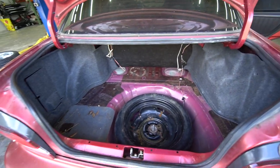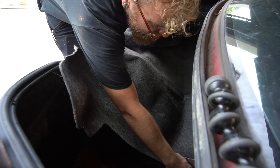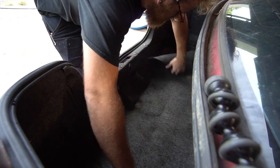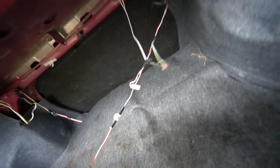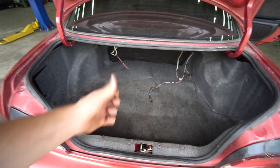Two down, three to go. All right, well, I'll need to get some sort of particle board to go down in here, but for now, this is better than a barren trunk with no carpet at all. All right, sweet. Well, the trunk's mostly back together. I need to wire these up. These are, I think, OEM speaker connections or something. I don't know. These just came in this harness. And these were jankily wired into the old harness, so it's kind of hard to tell, but either way, one more thing down.